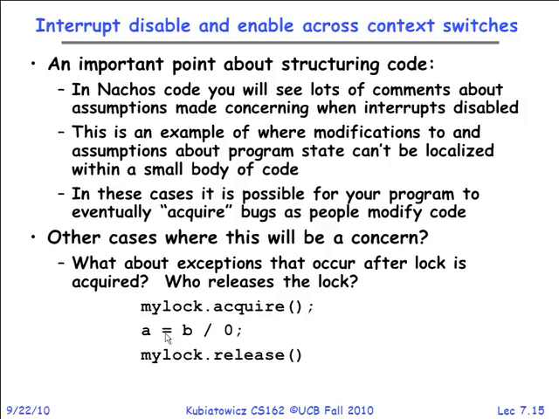So this is a general paradigm of how user code can lock up. You've got two things interacting with each other. One of them grabs the lock and then goes off into oblivion somehow. Either they go to sleep, or they do an infinite loop, or they execute a divide by 0, and as a result, you never free up the lock.